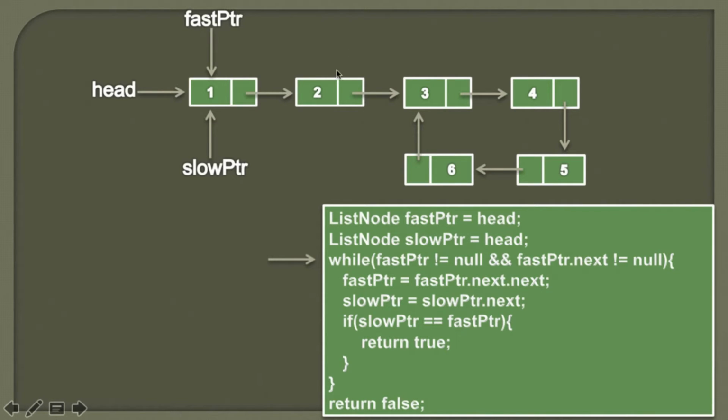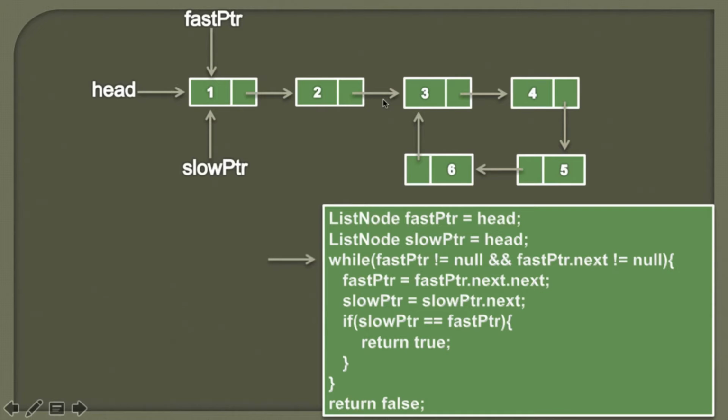Therefore we are traversing fast pointer two steps and slow pointer one step, because if linked list contains a loop, then there will be a situation as slow pointer is moving slowly and fast pointer is moving fast. So the fast pointer will never encounter a null value, and there will be a situation where fast pointer will meet the slow pointer because of the loop nature. So here in while loop, we are placing a condition as fast pointer should not be null and fast pointer next should not be null.